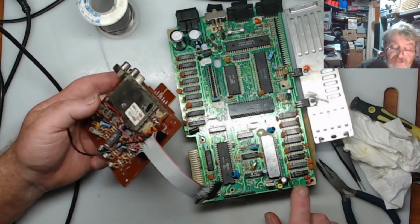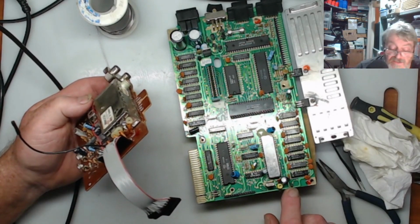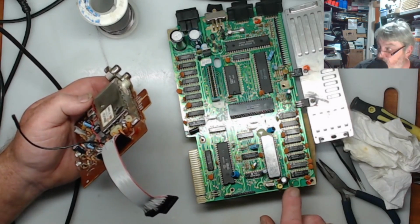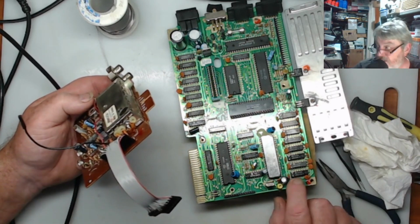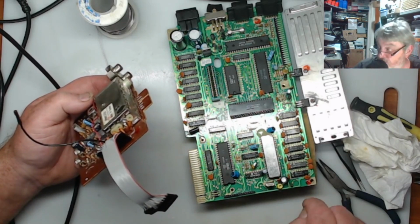And so what I had to do is, the hole in here was a little bit small as well, so all they did is they soldered through the two holes that were here and just soldered the wire to it, so it was solid all the way through. So again, I just heated it up with the hot air and then pushed this on, and you saw it went straight through.